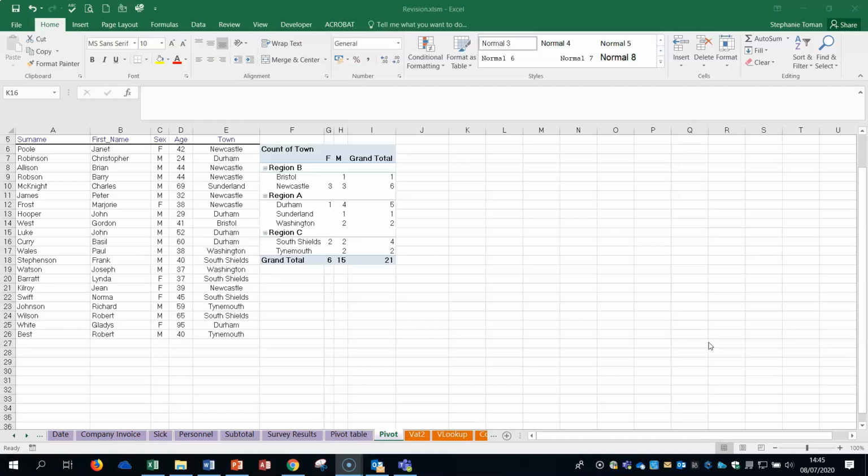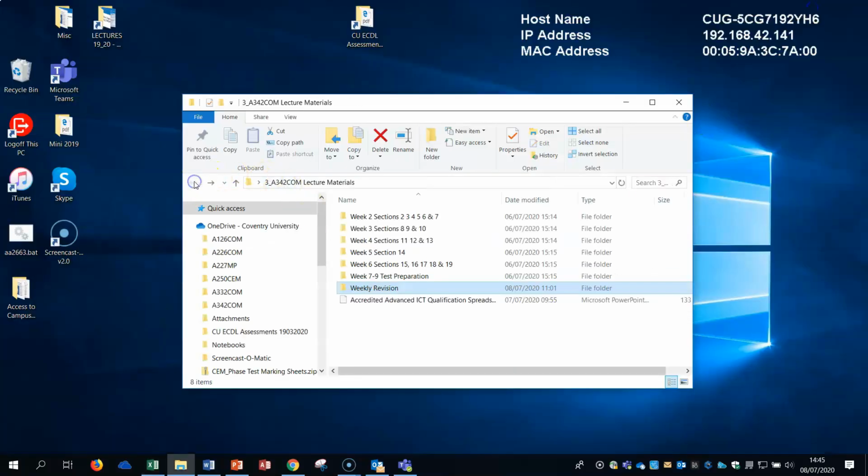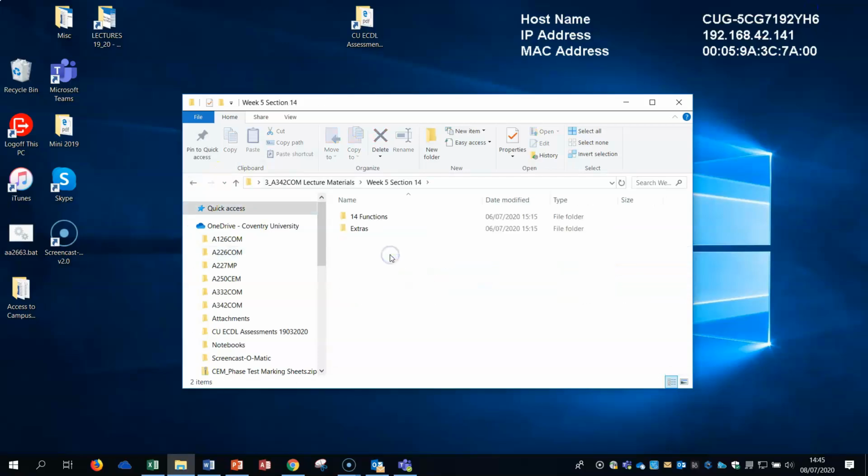So now I'll be doing the next series that's coming up with regard to the lectures, and it's going to be section 5, which is functions. Okay, so you may join me on functions, and I'll follow that up with a weekly revision demonstration exercise as well. So hopefully see you there.